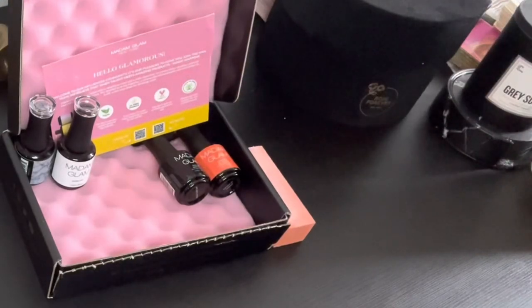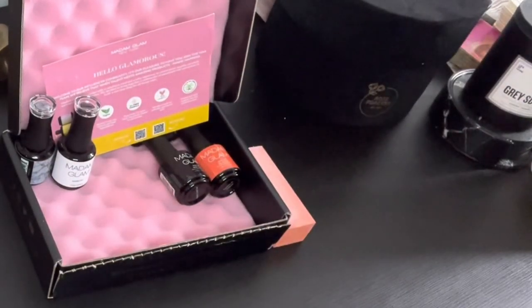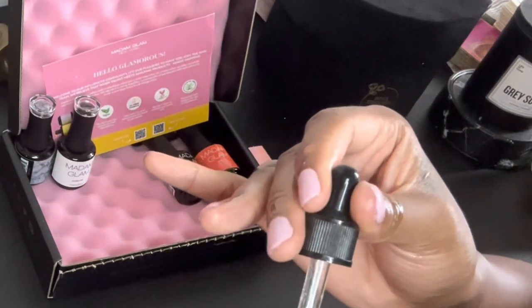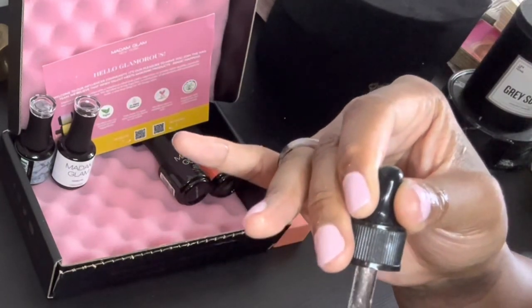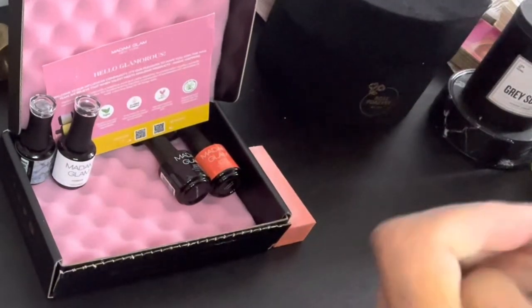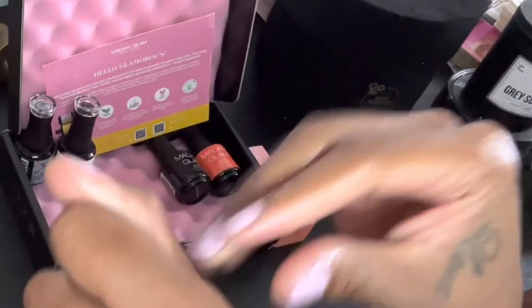So I have some cuticle oil that I put into this dropper, and I'm just going to be putting some cuticle oil right around my cuticles to make them all nice, shiny, and healthy, and for aesthetic purposes. You can get cuticle oil wherever, Amazon. I got mine at a nail shop, or where they sell nail products. So you're just gonna rub it in, just like so. This one smells tropical.